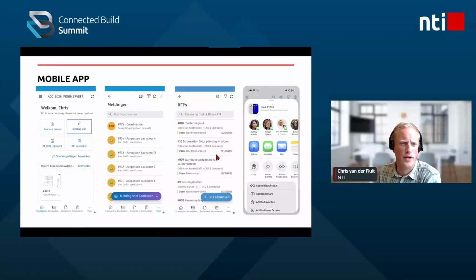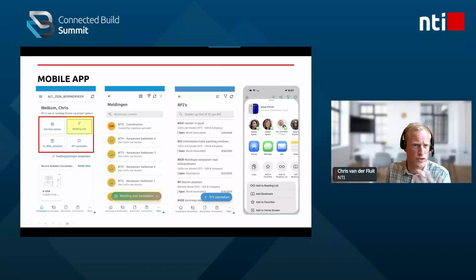Now you can create sections to quickly add some specific forms, for example, to quickly create an issue, or create a fast RFI. You can create, I think, almost 12 of these buttons in your home menu. So that helps you a lot. You see something, some safety issue, you can just click on it, and you can create an issue really fast in the model. Even for an RFI, it's also possible to create a really fast RFI in the mobile app.